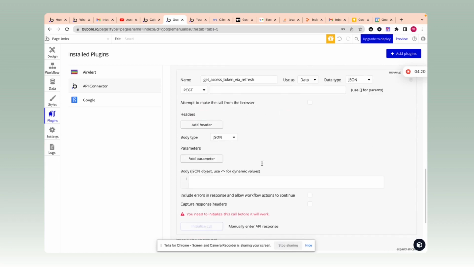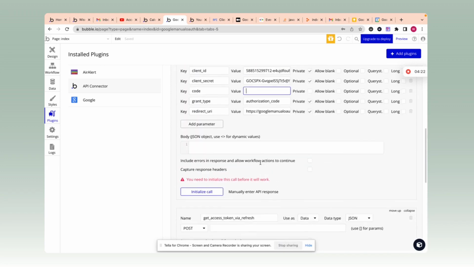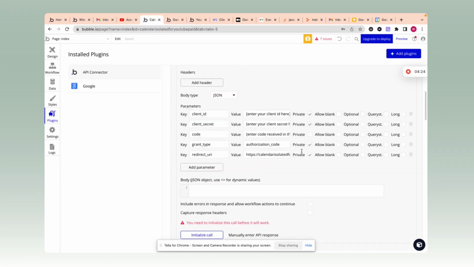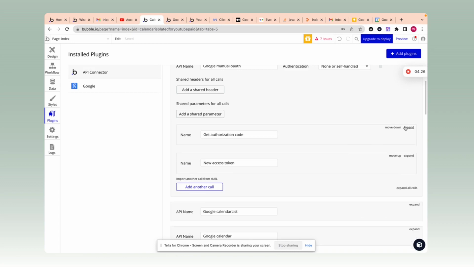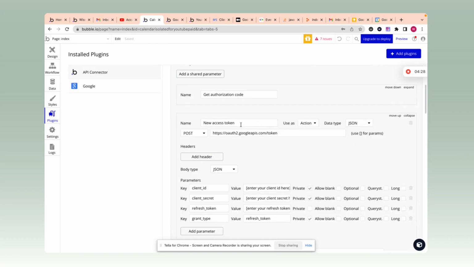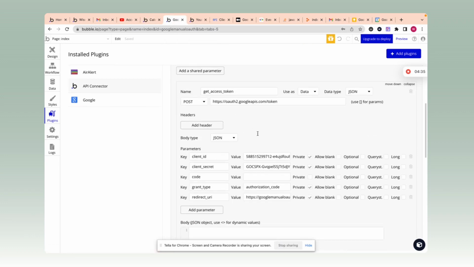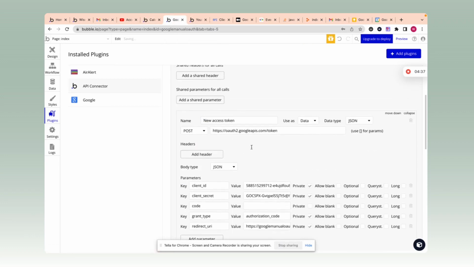All right, so over here, what we want to do is add in some separate parameters, and I'm just going to go back to here, new access token. I guess that's what I called it, new access token. All right. My naming is so good. Whatever.